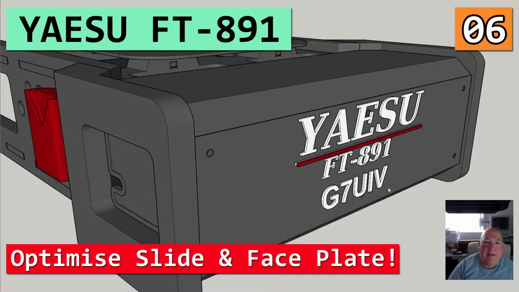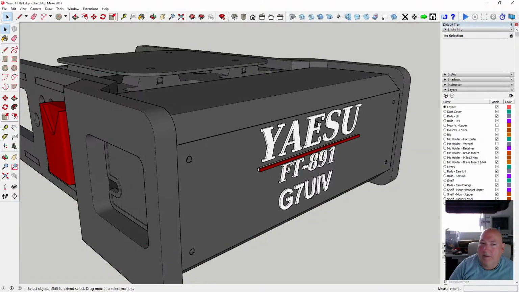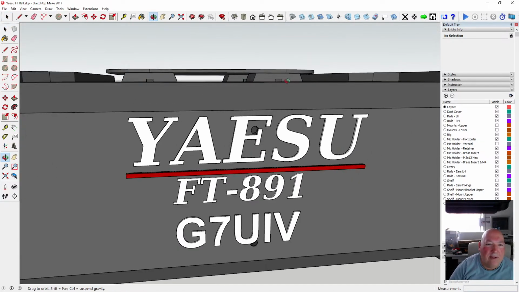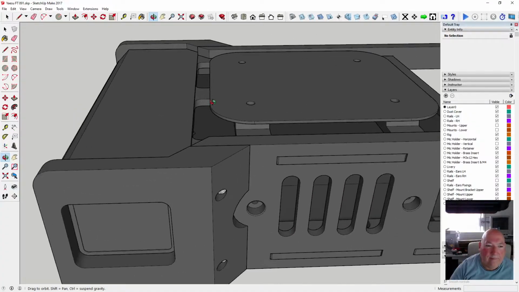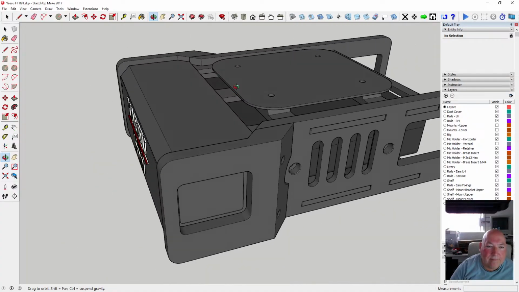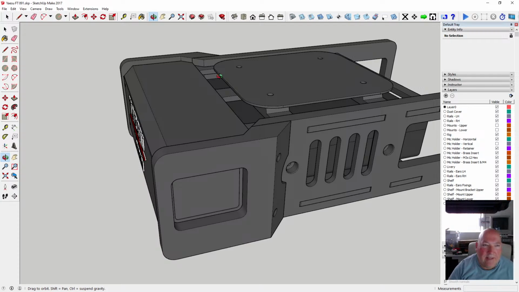But before I finish the faceplate, what I've got to do is just optimize the bracket. So this bracket here, the slide mounting bracket, I need to optimize it. Basically, I was thinking it'd be nice if that edge there, when you mount it, you bring it to the lip of the shelf. Bring it forward to the lip where you want it, and you can line it up with the edge of the shelf and then put your screws in.